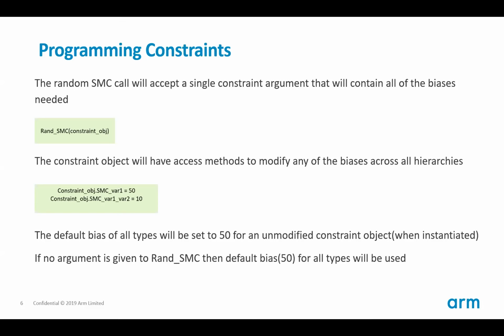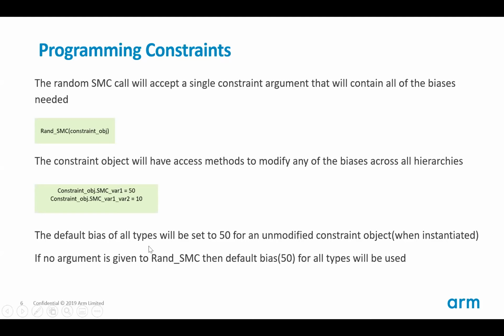So let's say you're looking at doing a type of testing where not all the constraint objects you have as library access to would exercise a particular feature that you're interested in. You can just take the constraint object itself and say, okay, I'm just going to modify a few biases within. You have, like, I don't know, 10 lines of code to make the constraint changes for the biases, and then you resubmit, and then you're good to go. So we tried to objectify as much of the constraint object itself such that it's transferable and modifiable as much as possible by the user without having to go through a lot of hoops to change those biases.